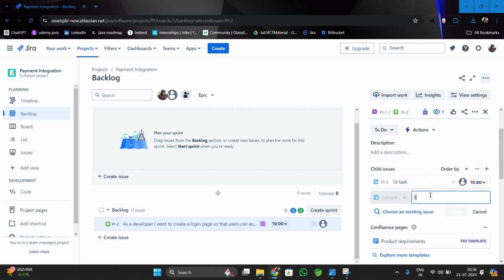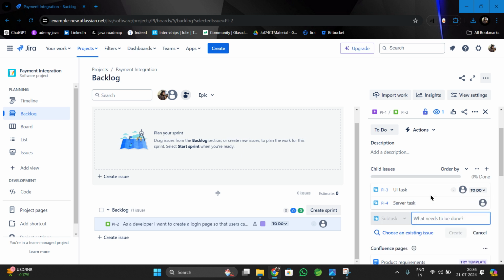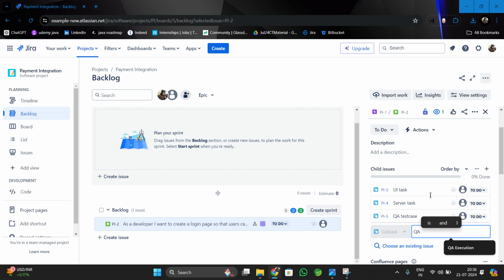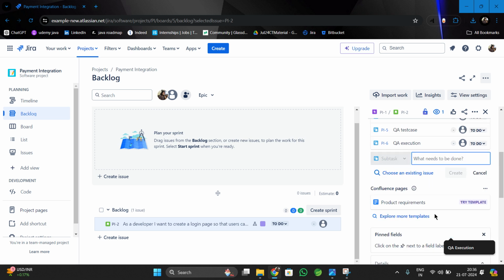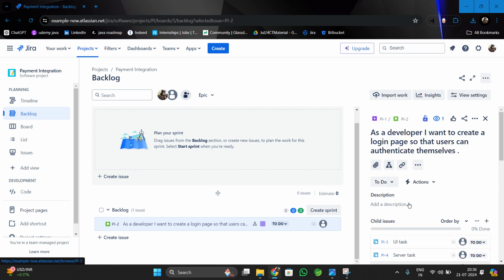The second one was server task. Third one, QA test case. Fourth one, QA execution. Sorry, spelling mistake. Okay, so our four subtasks have been created.